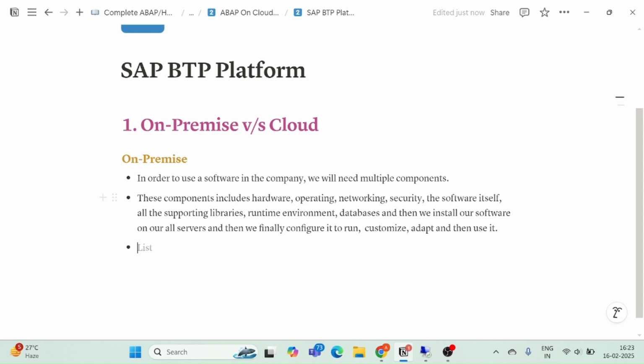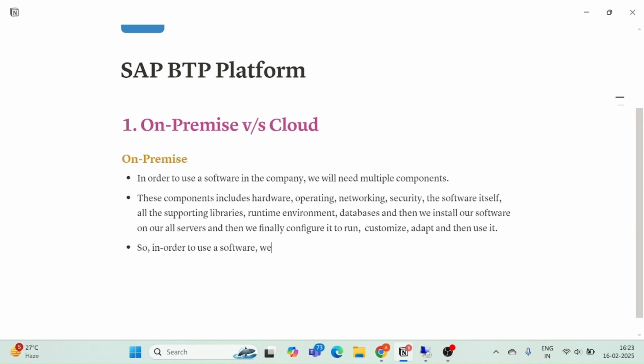In order to use a software, we have to manage everything on our own.